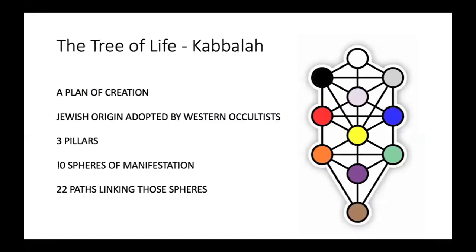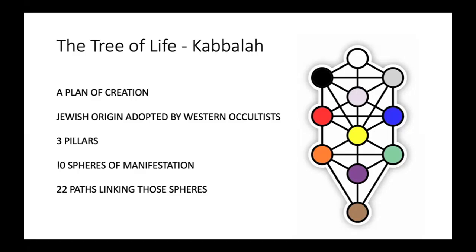But that funny little diagram is known as the Tree of Life, which comes from the Jewish mystery tradition known as the Kabbalah. Again, if you're a follower of the Moots and you subscribe to the downloads of the Moots, you know we did a talk about the Kabbalah and a talk about the Tarot, which is basic ideas here. But all we need to think about at the moment is that the Tree of Life, the Kabbalah, this magical system, really is a map or a plan of creation.